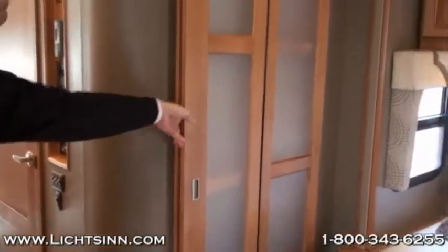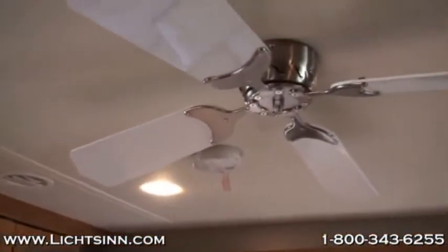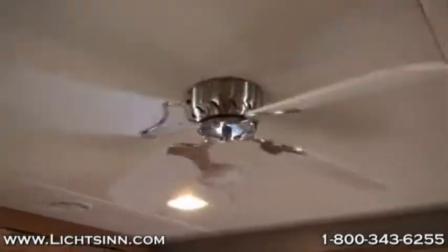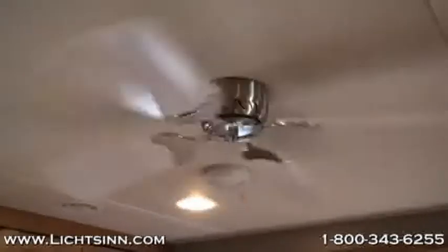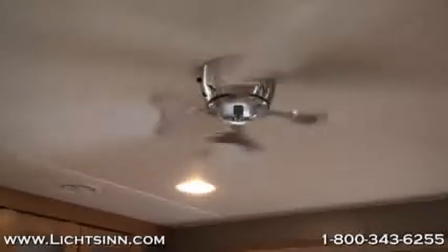One of the great things about the bedroom is that it does also have the ceiling fan. There are two different speeds for that, low as well as the high option. So I'll just kind of flip that on here. So this will be your low speed, and then you can also switch that up to the high speed. You also have the option to reverse that. So depending on if you're trying to move cold or warm air, you can change the direction in which the fan is rotating.